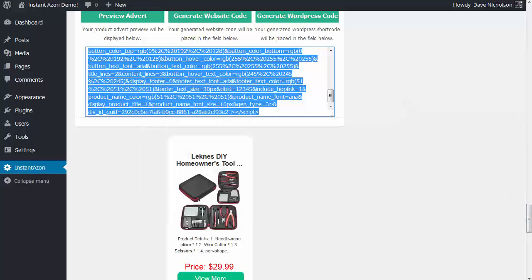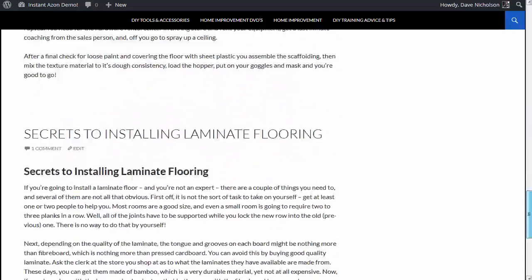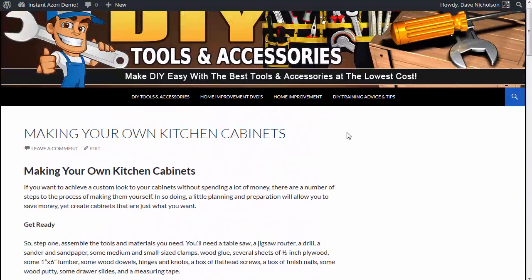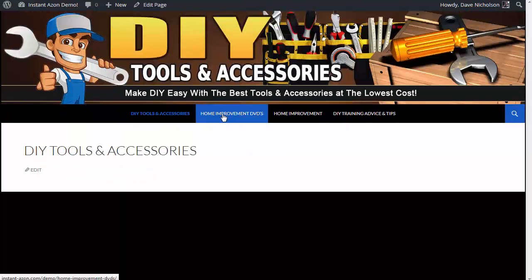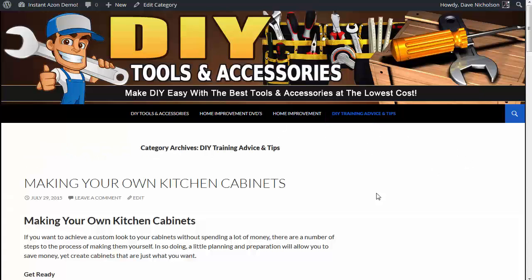Okay, so what I've done is I've basically got a 2014 basic website here, which I had a header created. Okay, so it's a simple header, and I've just pasted in 3 PLR articles. So I've made 3 posts from PLR articles to create this website. I'll show you there's nothing in this section here, DIY tools and accessories, nothing in there. There's nothing in this section here, home improvement DVDs, there's nothing in here. Okay, so it's totally empty, there's nothing in the sidebar. All there is are those 3 articles which I've posted in here. And as I said, this is just a basic 2014 website. Nothing special, it just comes by default with WordPress.